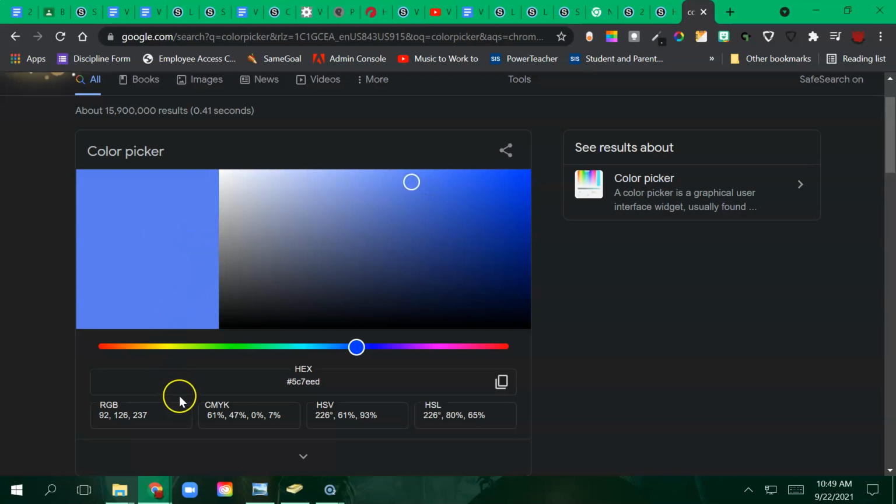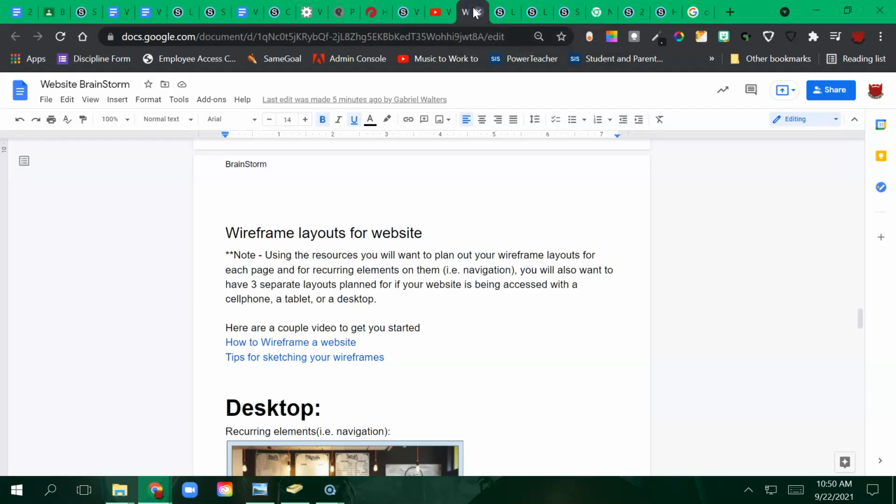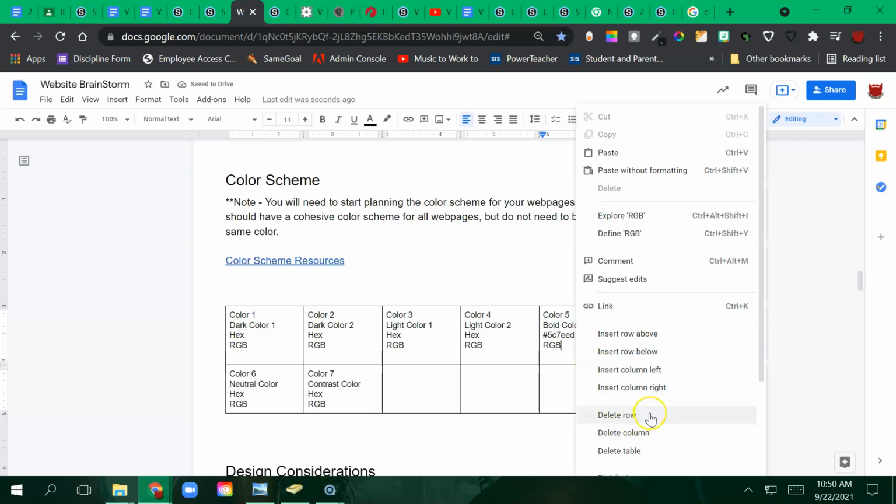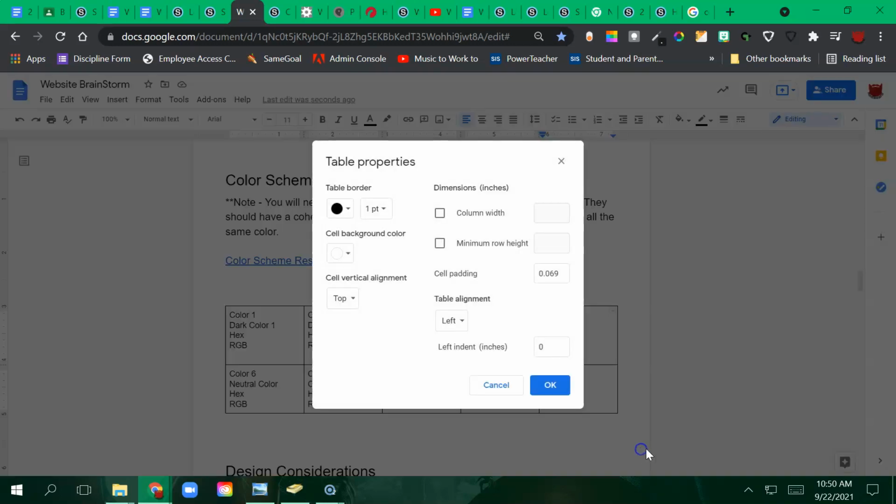Okay, so let's say that's my color. All right, so I can come here, I can copy this by clicking here or highlighting and copying. Let's go ahead and copy. We come back to the resources here, and I can say, all right, my contrast color, or excuse me, my bold color, there's my hex value for it.